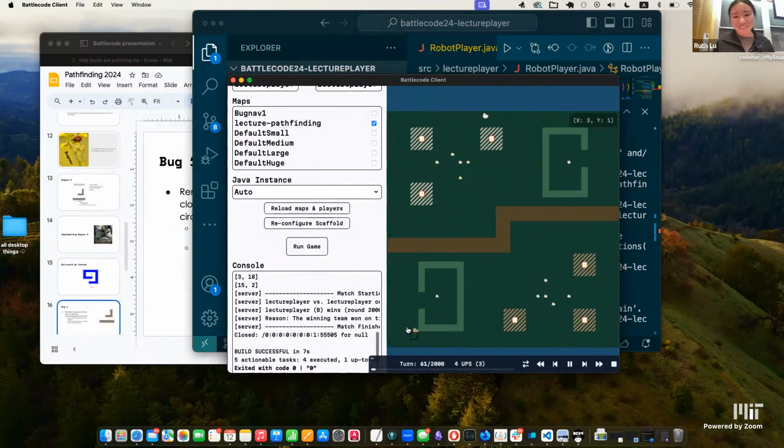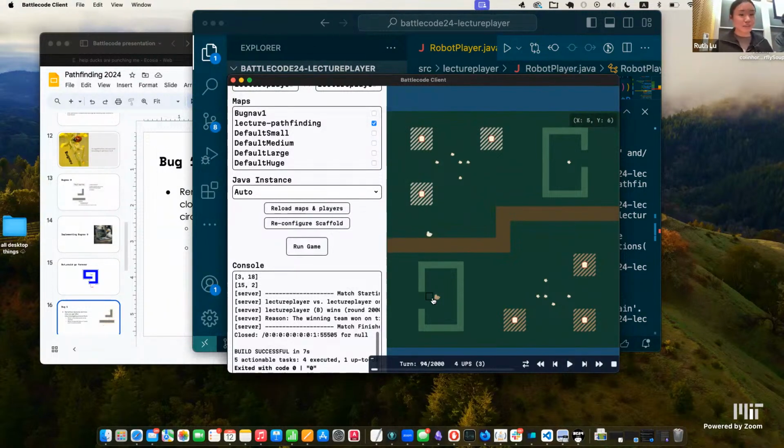And if you're wondering what the white duck is doing, the white duck is also trying to get to 6-6. It got to the closest location it could get to here. But because there's a giant wall here, it's just constantly going around the entire perimeter. So that might be something you want to think about when you do a bug nav.